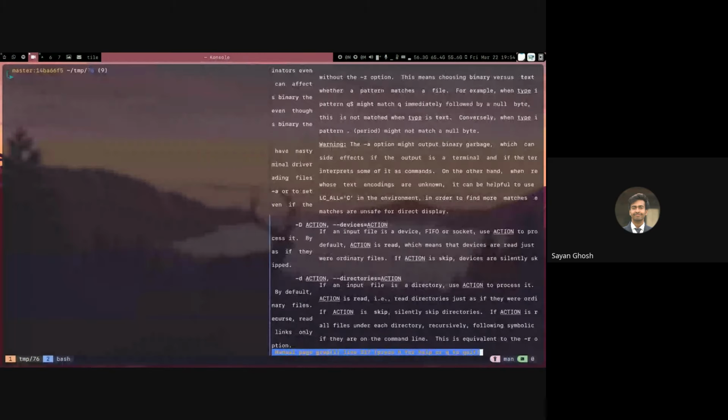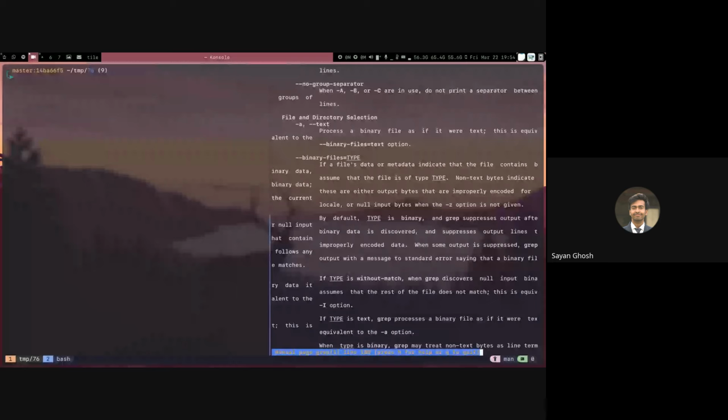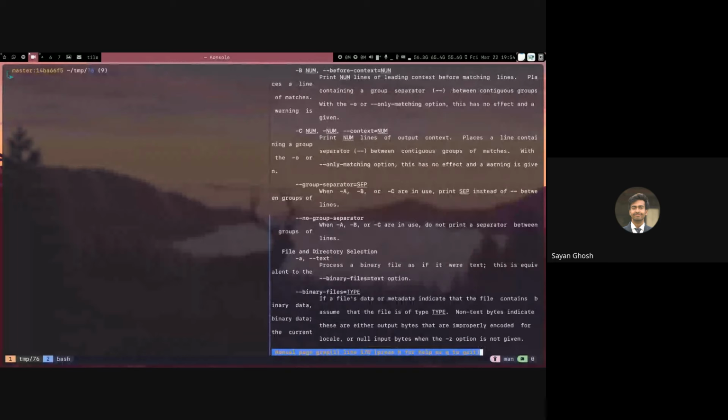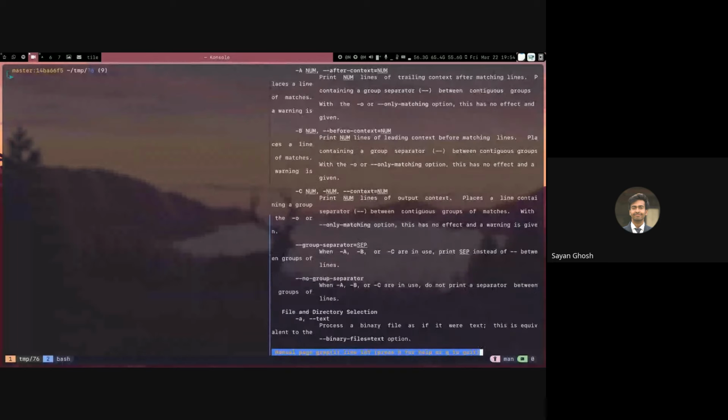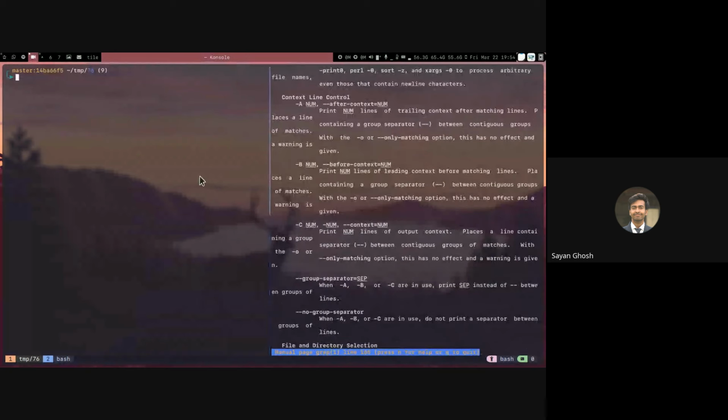So that is more or less all the things, and we also have a way of printing a few lines above, below, and both above and below a match. For example, if I grep the word pineapple in words.txt, we get these three matches.